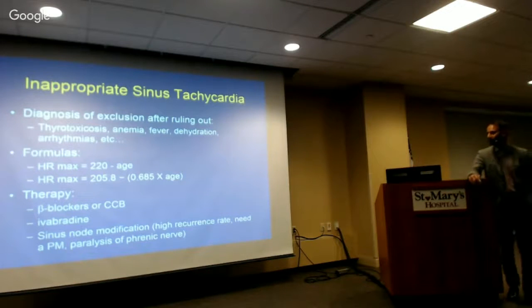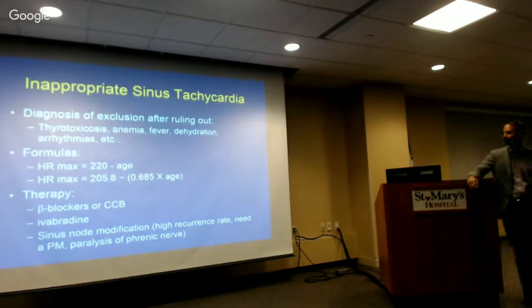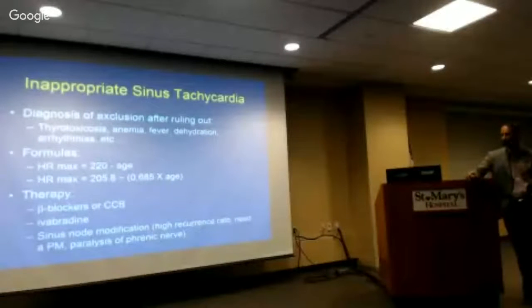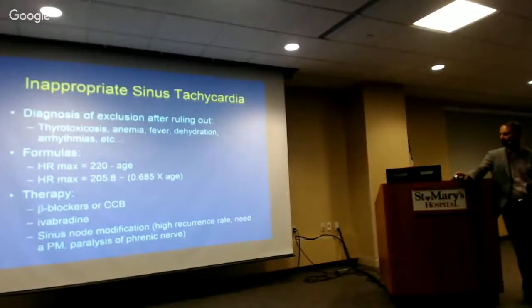This is just for reference. Many patients have inappropriate sinus tachycardia. This is a diagnosis of exclusion. You have to rule out a lot of systemic causes first. There are therapies which are usually beta blockers or calcium channel blockers. There's a new drug that's now available for heart failure in the United States. It's been used in Europe, ivabradine, which is a sinus node-specific suppressant that we hope to be able to use sometime in the future for this entity. Typically, ablation for inappropriate sinus tachycardia is not effective and may be dangerous.